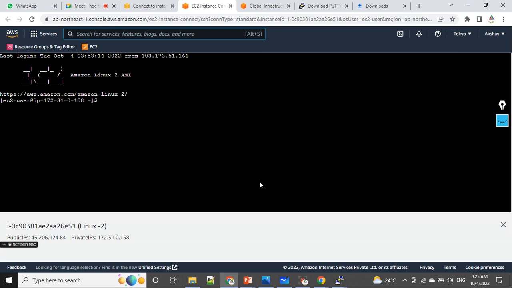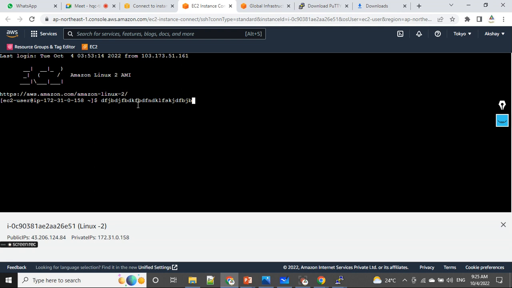Then you may wonder what is the use of PuTTY if AWS already provides a Linux terminal. Here also you are able to write so many commands as per your requirement.